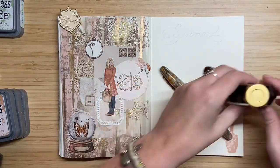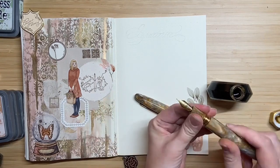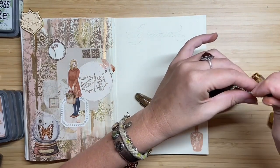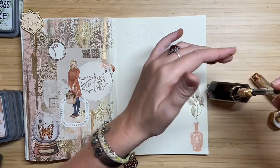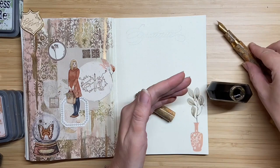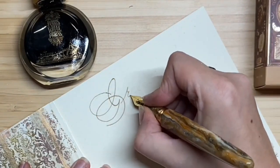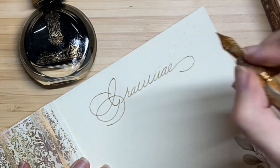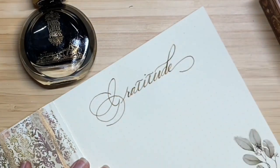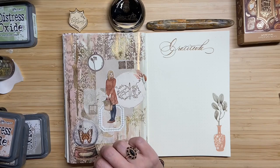I also put something on the left side, and then it's time to write. I have new ink from Ferris Wheel Press — this is Oyster Hour. On the previous page I also used this pen, but I just dipped the nib in the ink instead of filling it. I got this tip from someone at the Dutch pen show — she never fills up her pens, she only dips them in inks so she can write with different colors whenever she wants. I thought it was a really nice tip — just dip and be able to change colors really fast. But I really love this color so I decided to fill my pen with it. The alphabet I'm using is Spenserian Penmanship — if you'd also like to recreate these kinds of letters, you can Google Spenserian Penmanship and get the whole alphabet to try it out yourself.